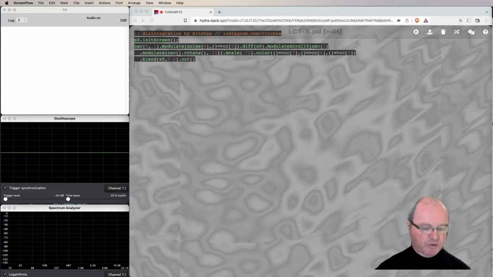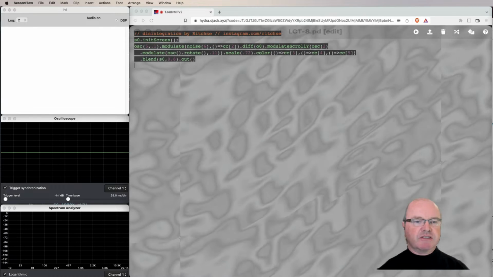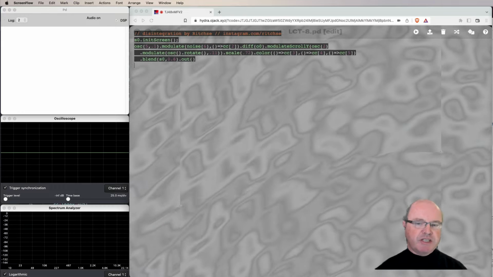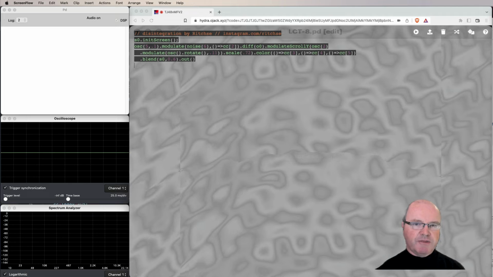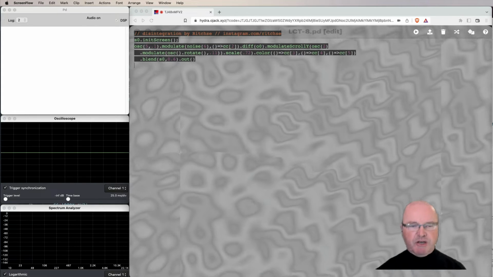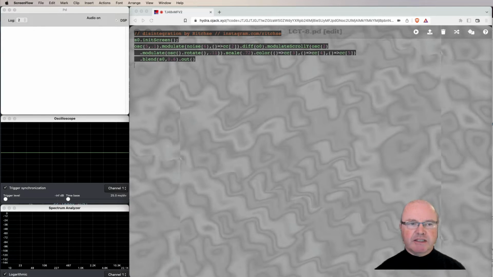The other thing which we're looking at today is some graphics on top of the PD patch. I'm going to be using, in this case, the Hydra live coding visuals environment you can see on my screen. Hydra is written by Olivia Jack, so thanks very much to her for programming that.